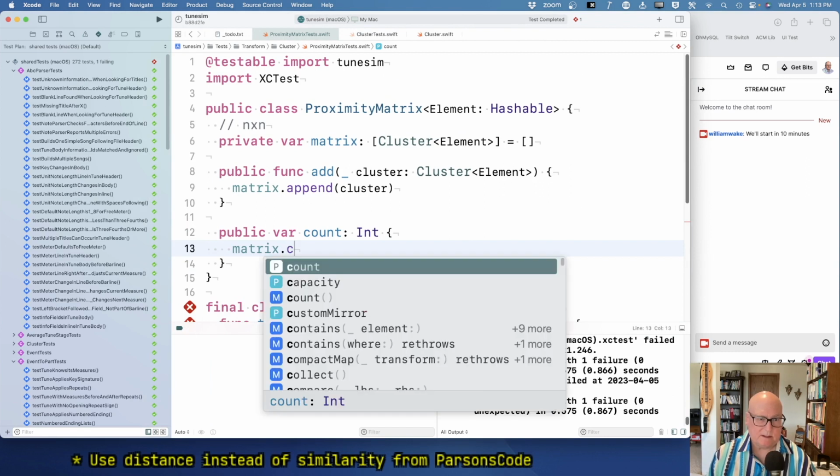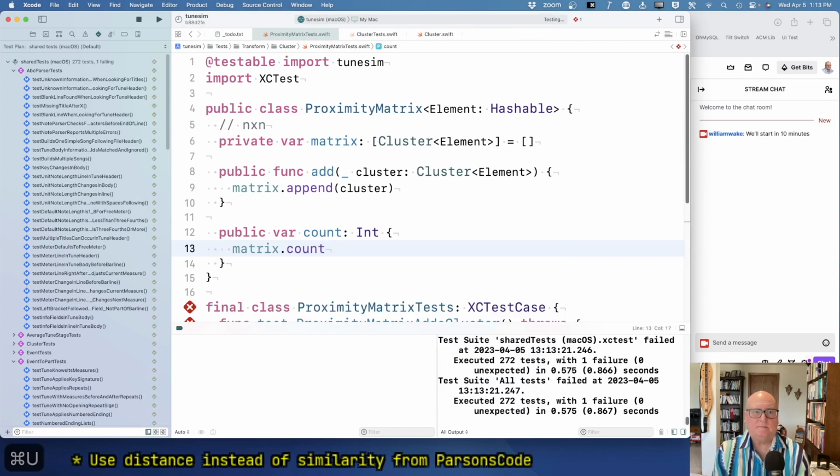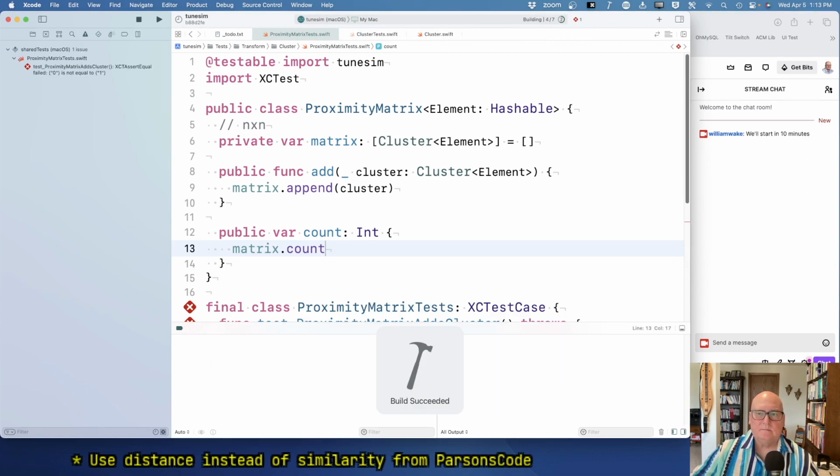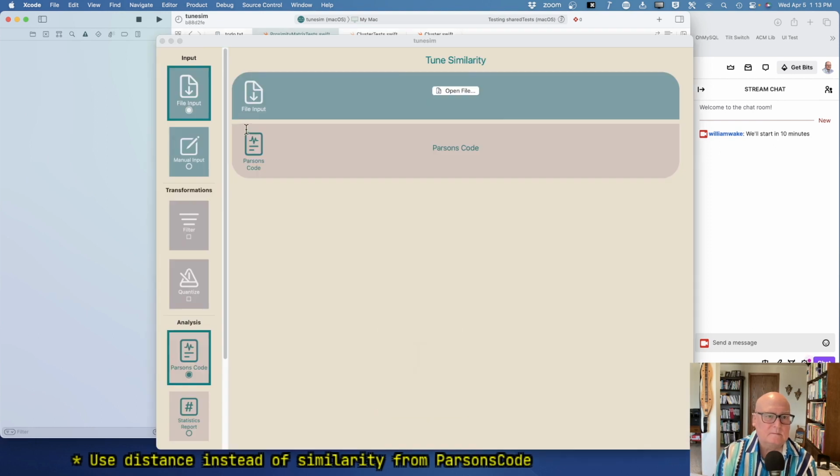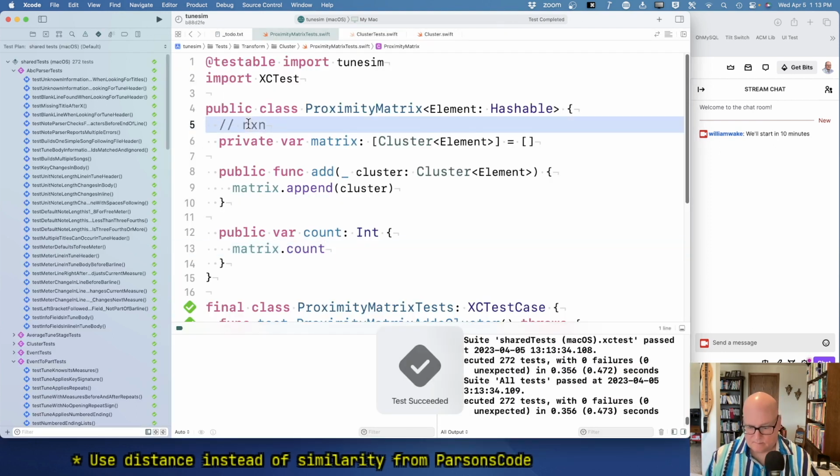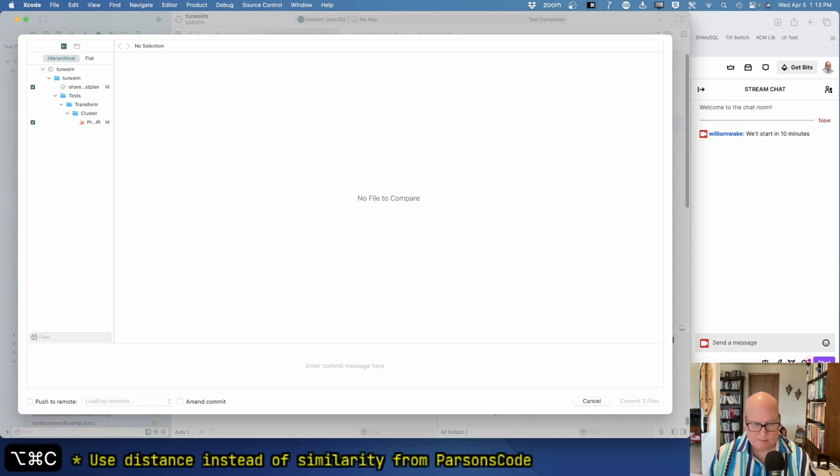Return matrix.count. Okay, so start creating add and count on priority matrix.